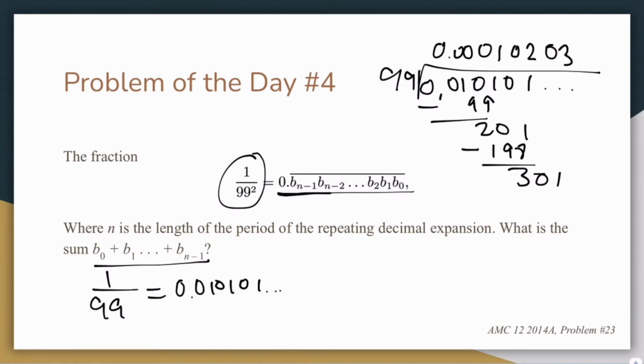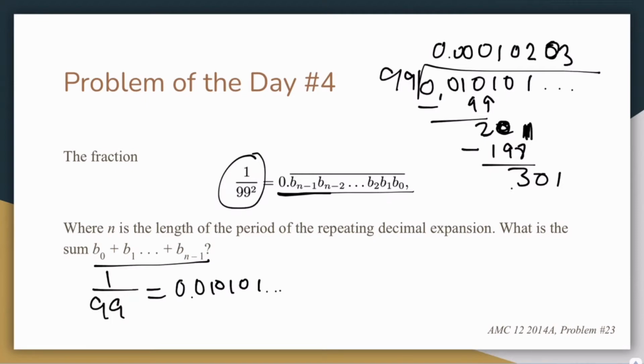And you can see a pattern, but let's analyze the pattern more deeply. So we have 0.0001, and when we find 01, the next remainder is 2, and that goes to be 201. So the next number is 02. Then the remainder after that is 3, and we add the 01. So this becomes 03. So this pattern actually continues all the way till we meet a number that is an actual multiple of 99.